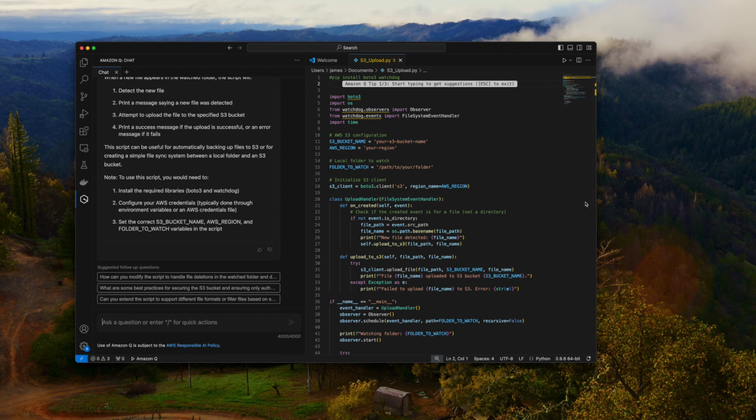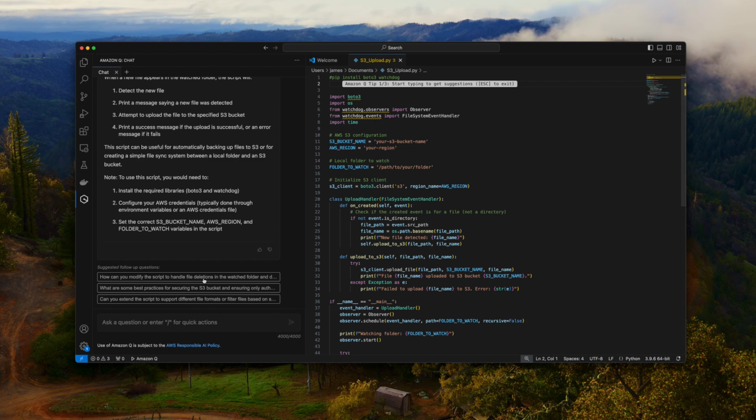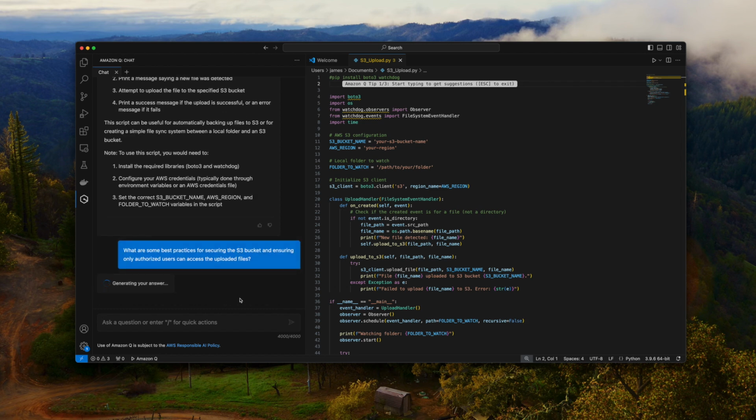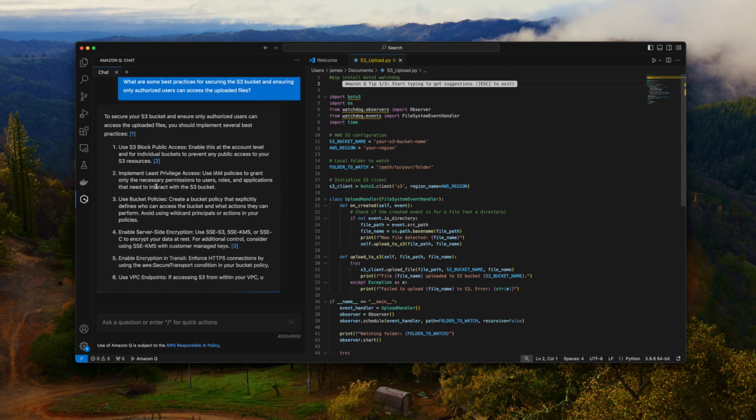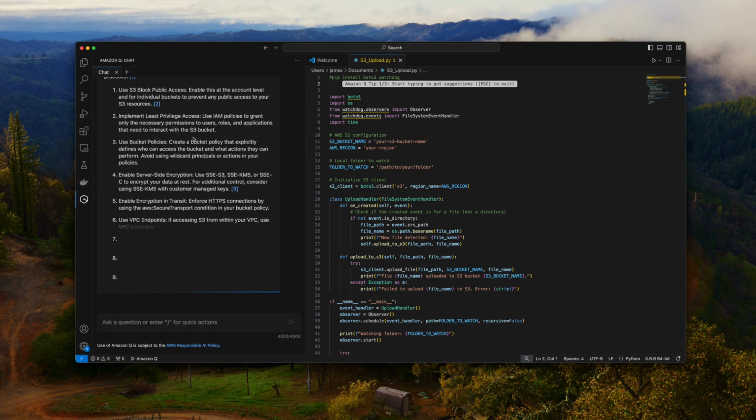So if you have a set of code and you're not exactly sure what it's doing, you can just ask Amazon Q. And then it'll give you other suggestions, as I said, around best practices for S3 buckets, creating different scripts. And then if you scroll up to the top there, I can click on best practice policy around securing S3 buckets. It should generate some best practice policies for me. And there you go, it's done that.